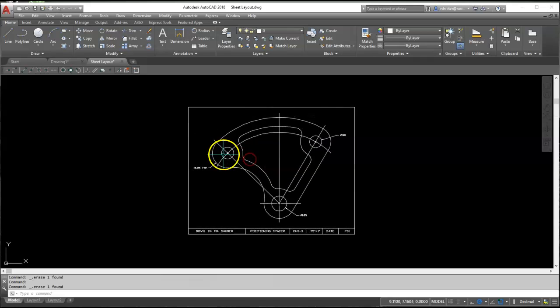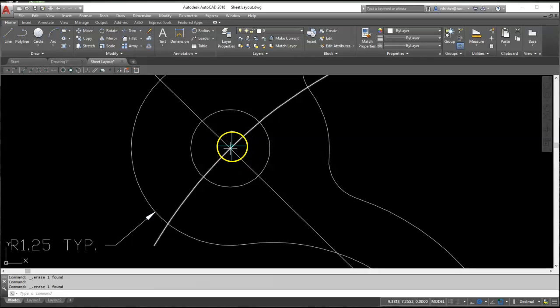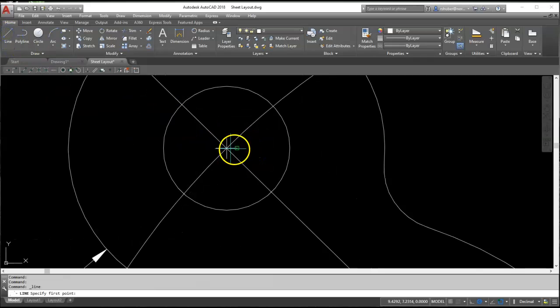Alright, now up here, I'm going to do something similar. Let's do an adjustment on the center marks here. That center mark there, I want it to be on the arc and then on this angle. So watch how I do this. I'm going to draw a box around this center mark, just snapping the endpoints. And then I'm going to go to offset. I'm going to choose an offset distance of 0.0625, hit enter. Now I'm going to offset all of these lines here, 1/16 of an inch. And then that'll provide a trim boundary.